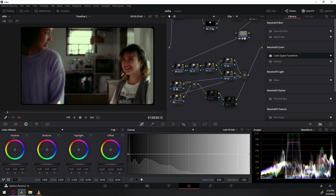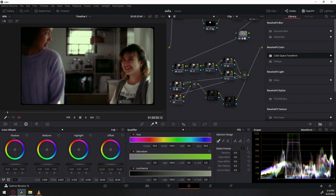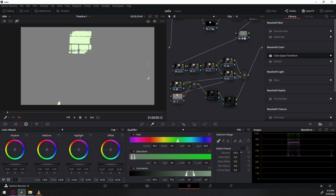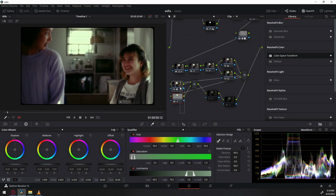So you press Alt L to create a layer node, so that cancels it out. What it does is it masks whatever you mask on the layer up below, and it leaves out everything else. So what you do is you pick the color picker and you click on the brightest parts of the image, and then you denoise until it looks natural. There you go. So it's not blown out anymore. You have a glowing effect, and we're all happy.